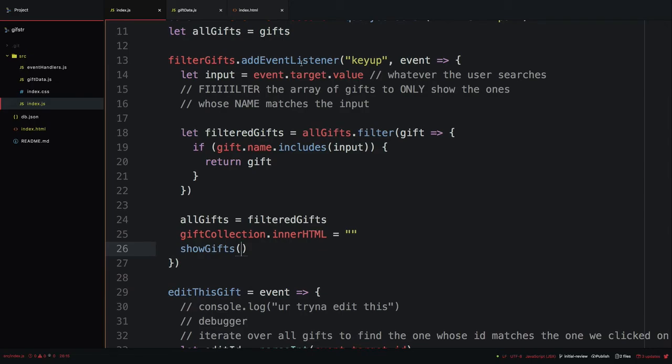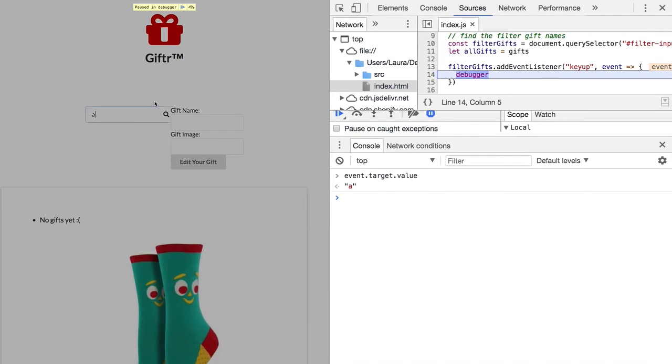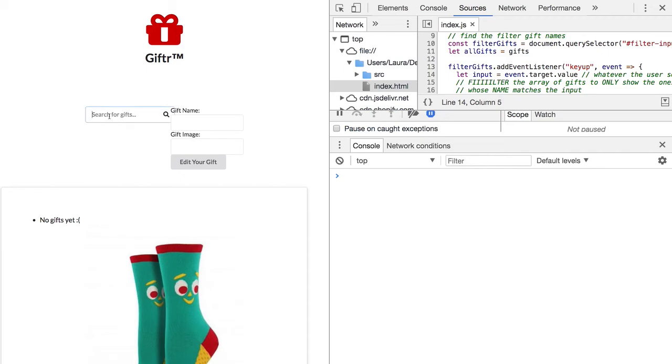I know I did it really, really fast, but all we're doing is utilizing the built-in filter method. Yeah, Allie. If the direction said create a search feature, this is essentially the same thing. Searching for gifts is like me searching for one based on a name. This is the same thing. Yeah, we finished that one, and this is the one we're working on right now.